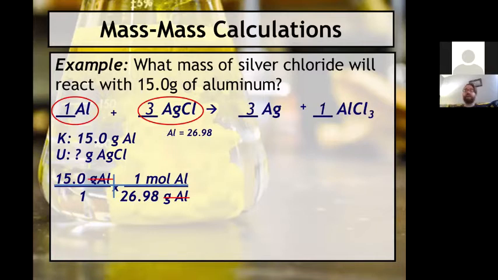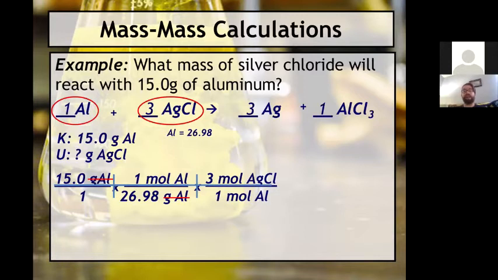So I'll take the amount in moles here, and now for the second step, I'm going to use my mole ratio. My mole ratio is going to be the numbers from the equation. You see I have 1 with aluminum and 3 with silver chloride. Moles of aluminum will go on the bottom because I want those eventually to cross off. And moles of silver chloride will go on top because that's my unknown, that's what I'm going to. So I have 3 moles of silver chloride and 1 mole of aluminum. Again, that's just a fence post, right?